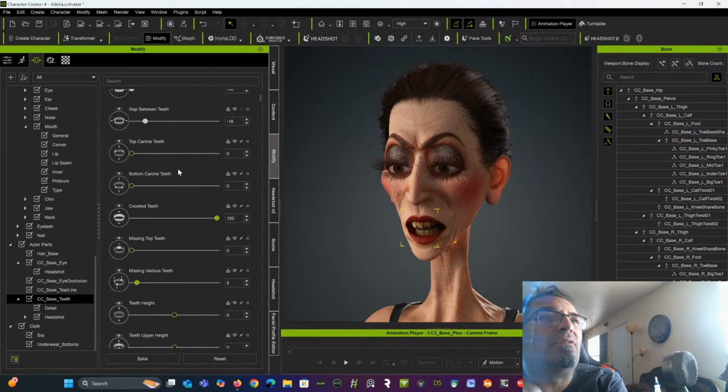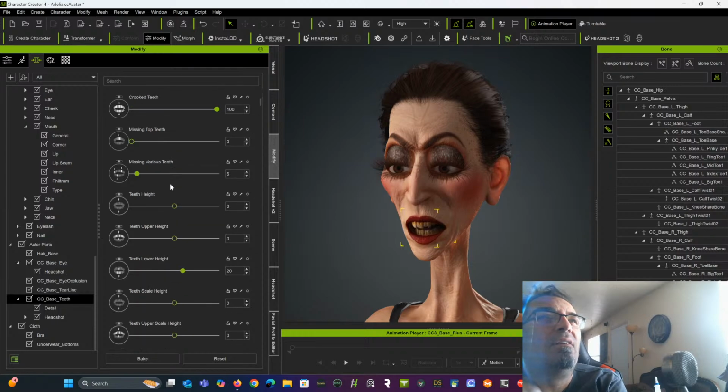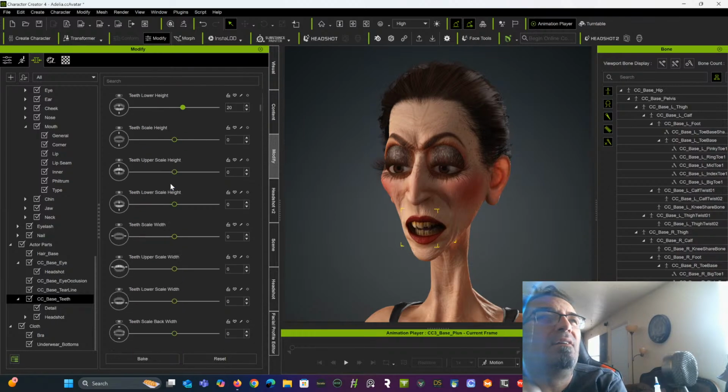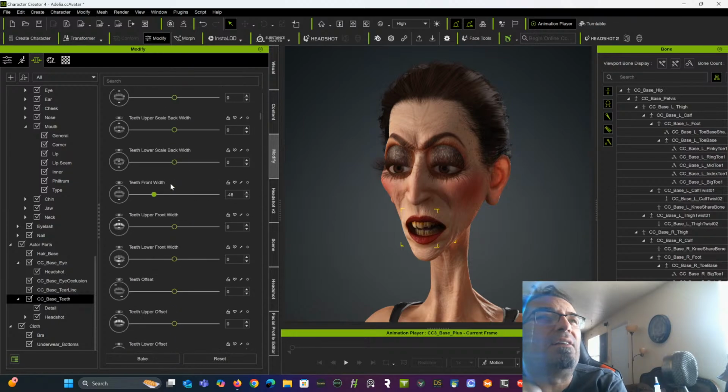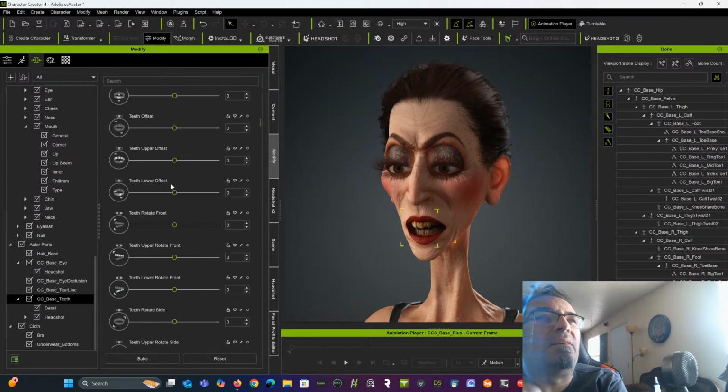You know, I really swore there'd have been a gap for the tops. I cannot find it. I can come back for it.